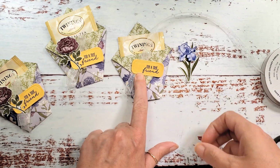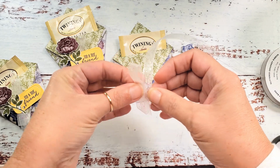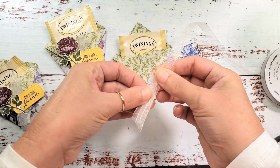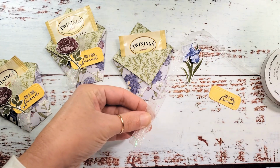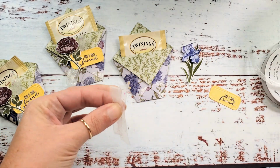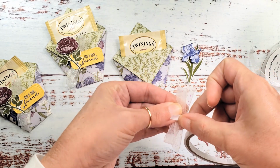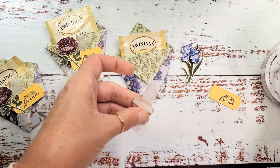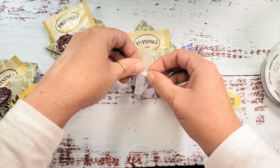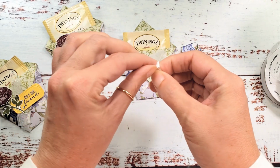Dry fit our sentiment. I think we're getting there. All right, now what you can do here with this is when you got it the length you like it, looks good, then I'm gonna cut away from the spool, nice angle cut. Grab some tear and tape adhesive, and you're going to put it right across the center of this little loop. And then you're going to use it to add the little loop of ribbon to the card. You can fold that under if you like.